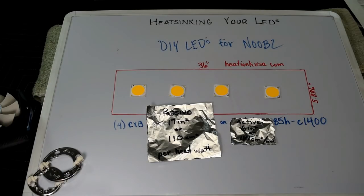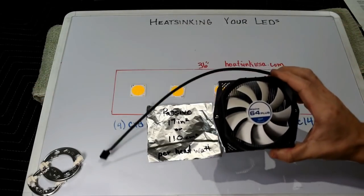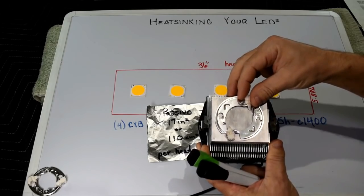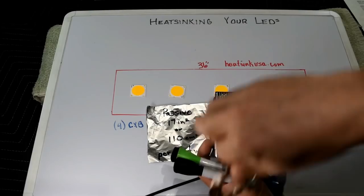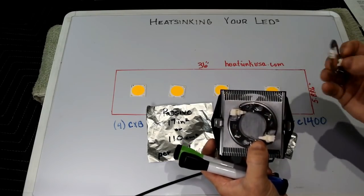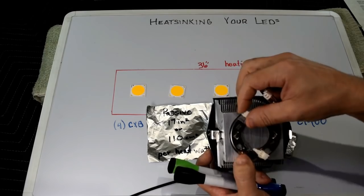When we're talking about heat sinking for LEDs, we need to talk about active and passive cooling. Active is just a piece of heat sink with a fan on it, something like this — this is the Arctic Alpine 64 Plus. It works really well with the CXB 3590. See how much bigger this COB holder is for the 3590 than the 3070. You need a little bigger base plate, and this heat sink provides that. However, you can use 3590s on smaller models if you're a bit more inventive with mounting.